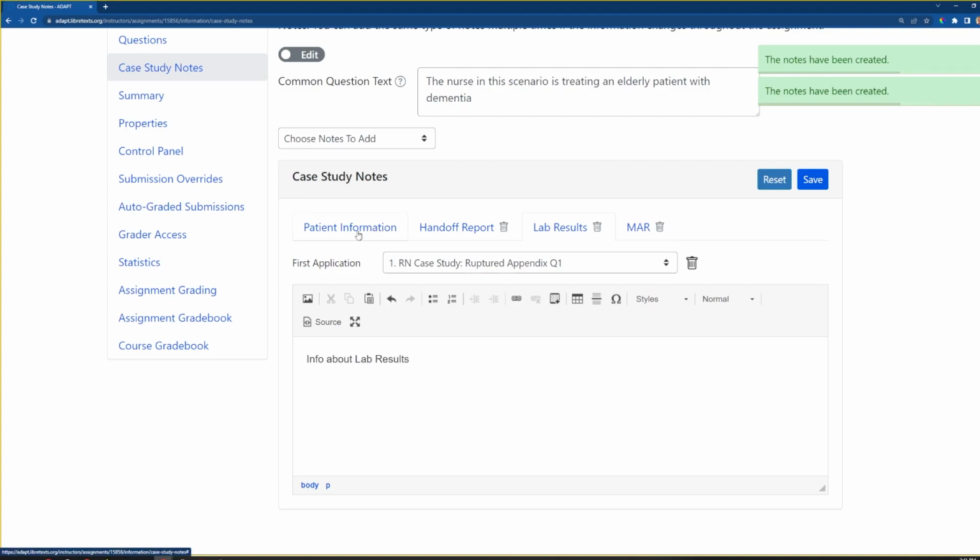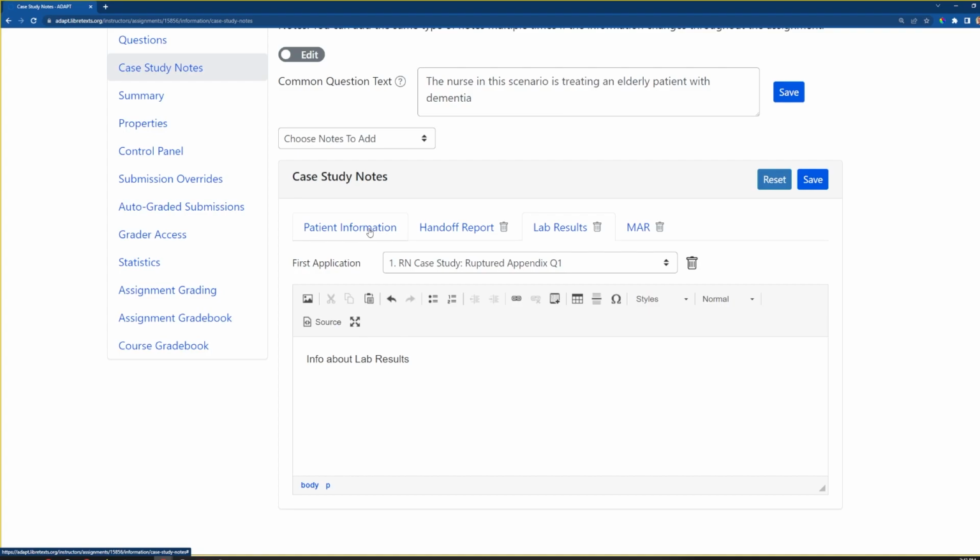So now, one thing I'll point out is by default, when you build out the case study notes, all of the case study notes that you build will be displayed to the learner starting on question number 1, and they will remain available through all of the questions that the learner completes. Now that said, you do actually have some flexibility here.